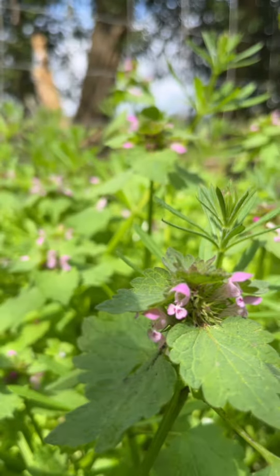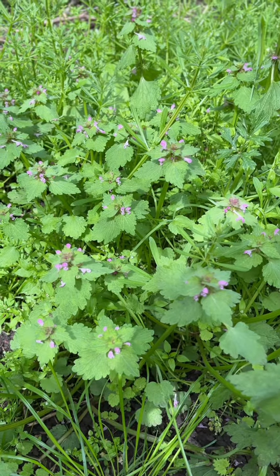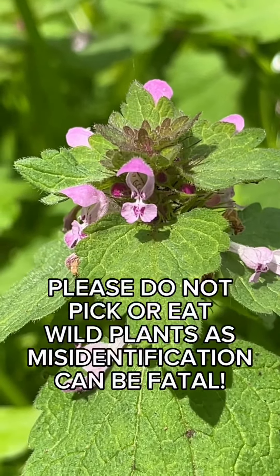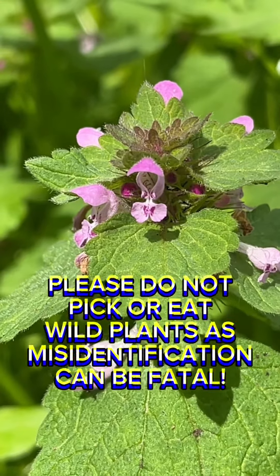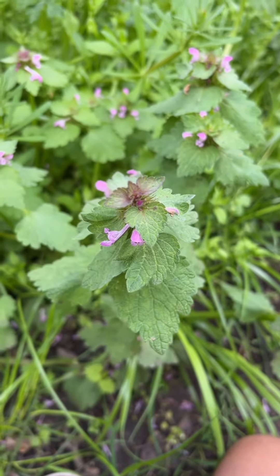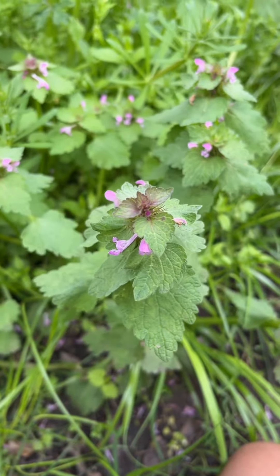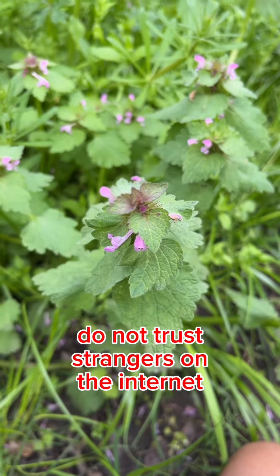From the family of plants that brought us the mint, this specimen here can also be broken down into heat. The leaves and flowers of this unlucky bugger can be boiled to oblivion and infused in the hot spirits of those who misidentify plants in hell. Lamium purpureum, the plant in front of us here, leaves and flowers on the other hand can fashion one a tea — and is why it's always important to do your own research and not trust strangers on the internet.